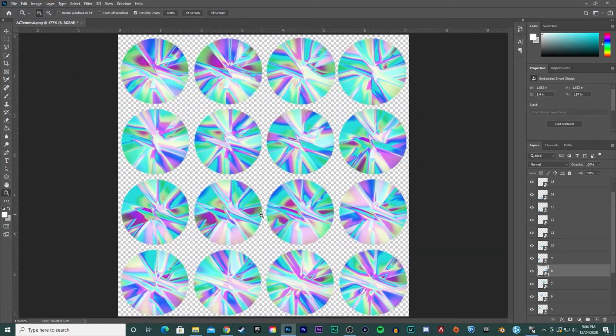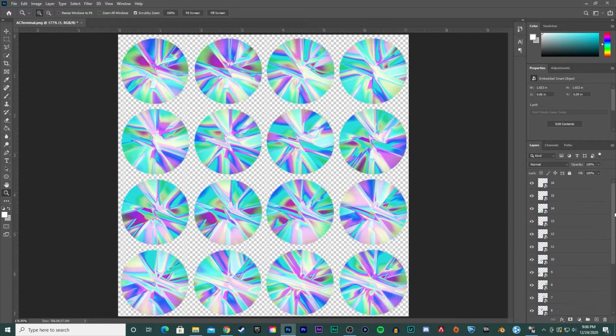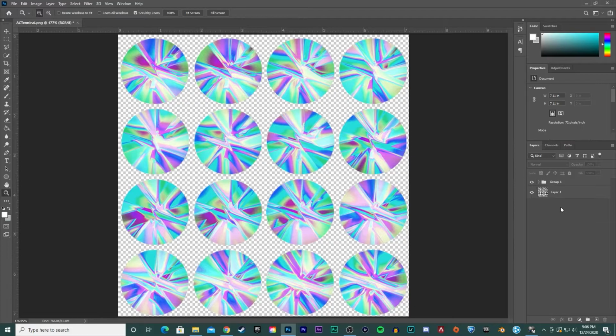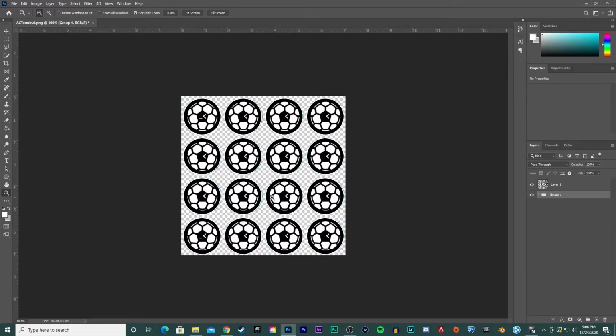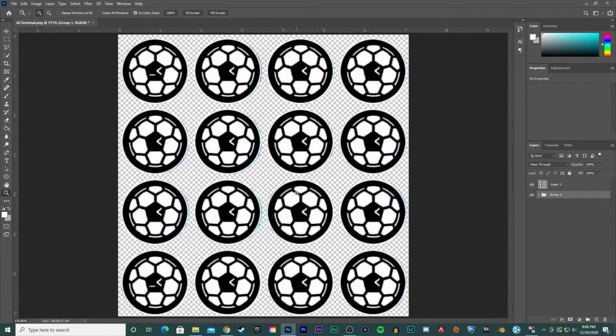So I went ahead and put every single one of our frames in the corresponding spots, 1 through 16, as you see on screen. So I'm going to group every single one of our frames. Just select them all, and you see this little new folder, go ahead and hit that. It'll basically just create its own little folder group. It's just easier to move around. So as we move our group underneath our actual template here, you'll see it isn't really perfectly aligned, but this shouldn't be a problem.